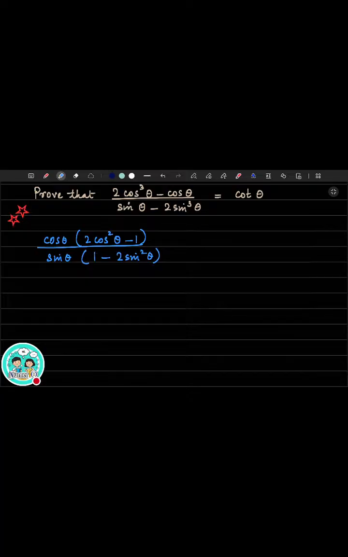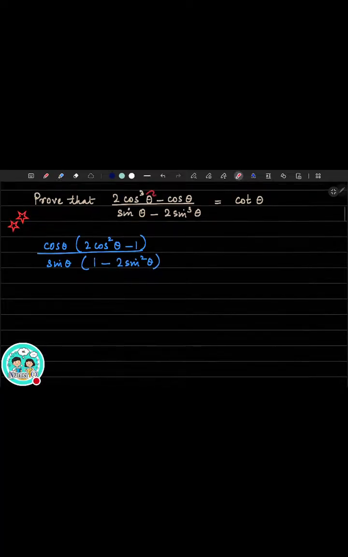This one, okay. See, here you are having a cos cube term, a cos theta term, right? Cos into cos into cos is nothing but cos cube. Product of 3 cos theta terms is cos cube theta. Here you have cos theta, so you can take 1 cos theta common out. What remains inside is 2 cos square minus 1. Why? Because 2 cos theta into cos square is 2 cos cube, and cos theta minus 1 is minus cos theta.